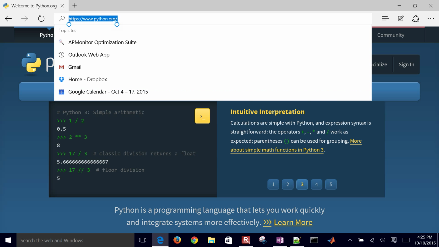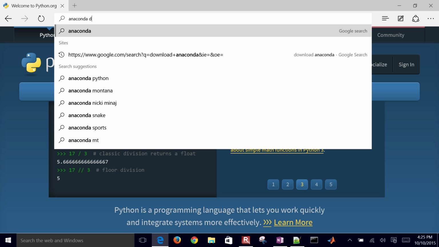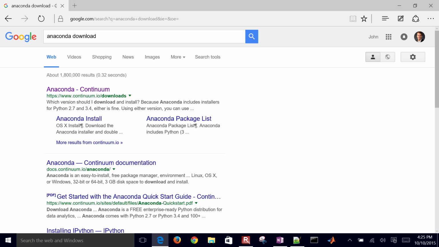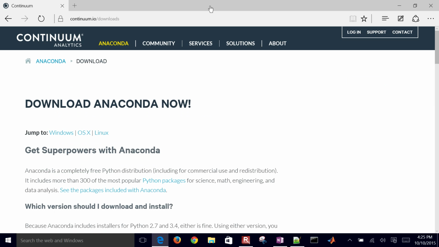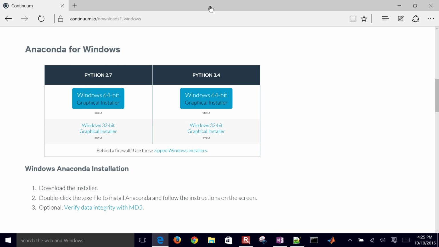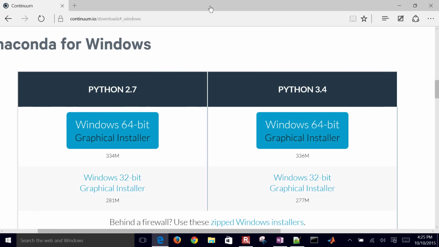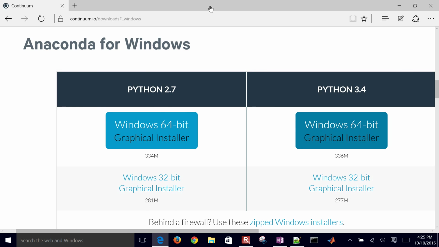There's another option for downloading Python. That's Anaconda. I'll just select Anaconda download. This is from continuum.io, and you can download, for example, for Windows, and you can get Python 2.7 or 3.4. Now this will include all the packages that you need. One thing on that last one, Python.org, that's just the base Python package. And so sometimes you've got to get NumPy, Matplotlib, some of these other packages. You've got to download those individually.